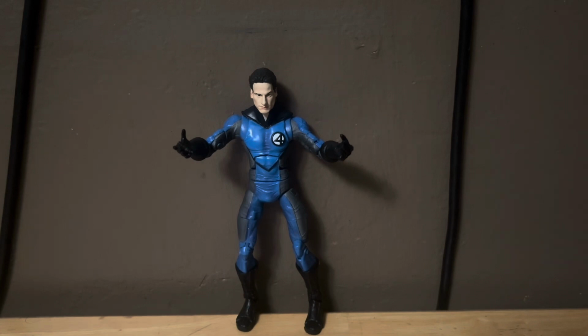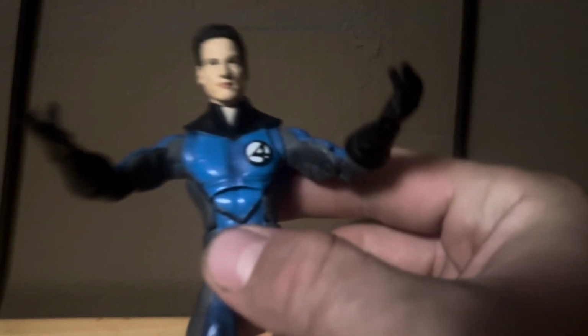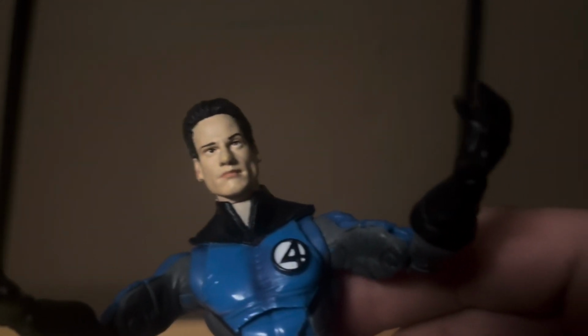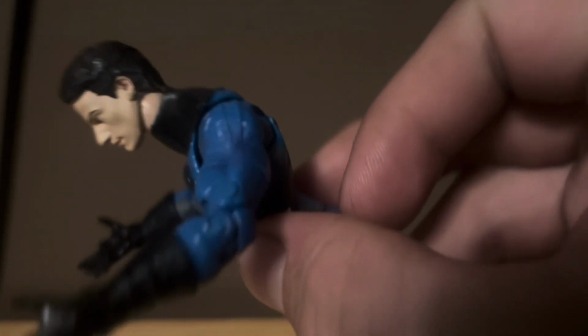Look at all the nice detail on this figure, and right here, it just looks fantastic again. But yeah, this figure just looks incredible. Look at all the nice detail on the figure, like right here. Look at the suit. Again, right here, all the nice sculpted detail. Just look at all that nice sculpt.